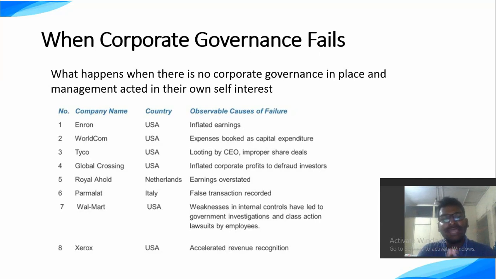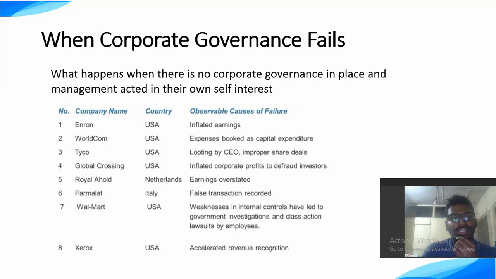The directors manipulated the fraudulent funds, and Arthur Andersen said, okay, these accounts give a true and fair view, there's no issue, no concern. And they gave out published accounts to the public and the share prices rose. But eventually the company collapsed because these were not actual earnings. Actually, the company was making a loss. At the end of the day, all the shareholders were at a loss and the directors were charged by the government.